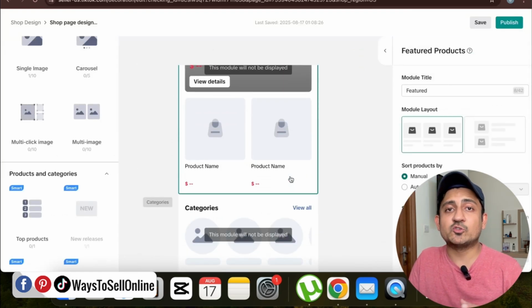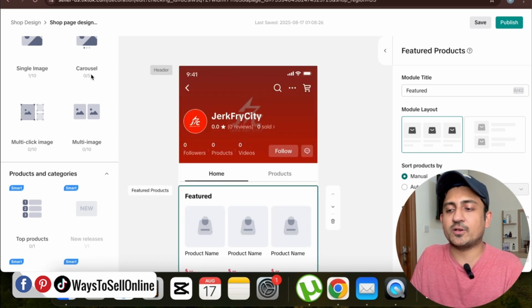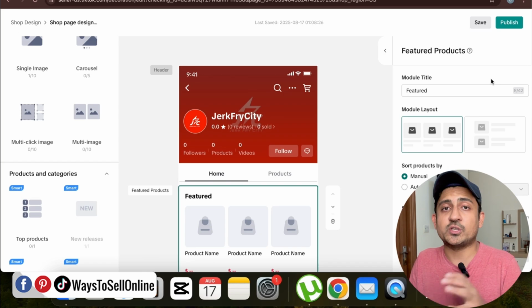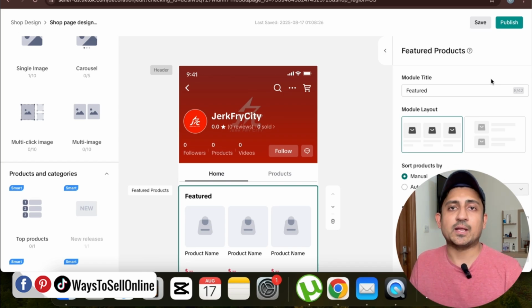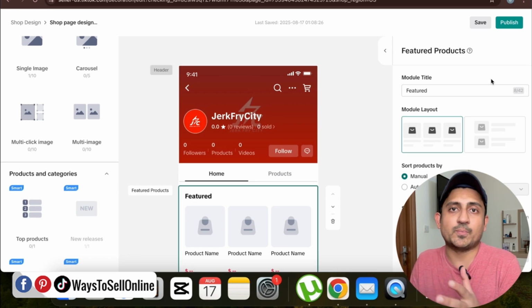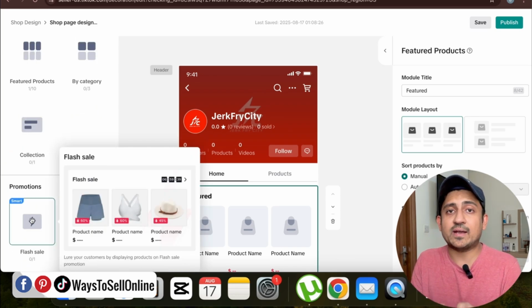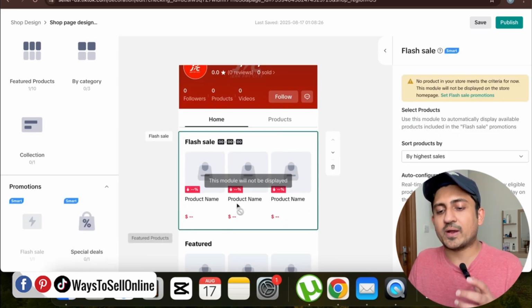Just like that, it's super easy. You can see this page here, and on the left side you can see modules, and on the right side you can see edit feature. You can play around with these things, like trying adding some modules, adding some products into subcategories or feature, or even putting some products into flash deals. Basically, if you put two or three products on a flash deal, and then on the left side you scroll down to the end and add this flash deals module to your store, you can see that the first module right now is flash deal.